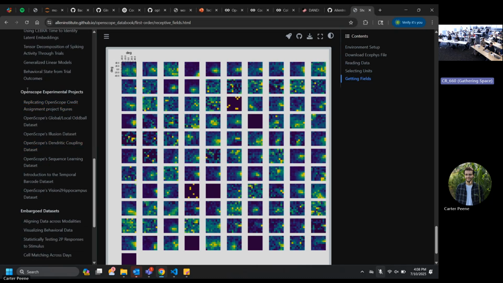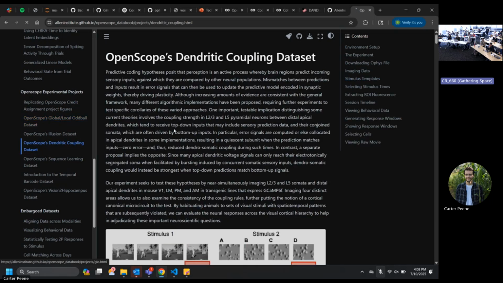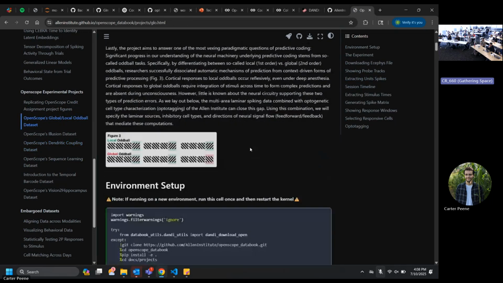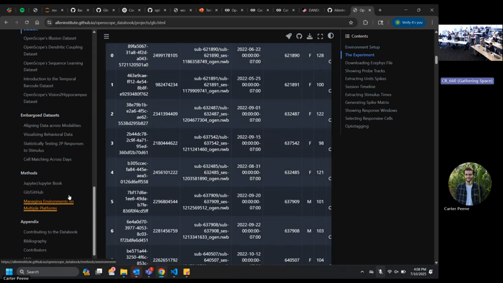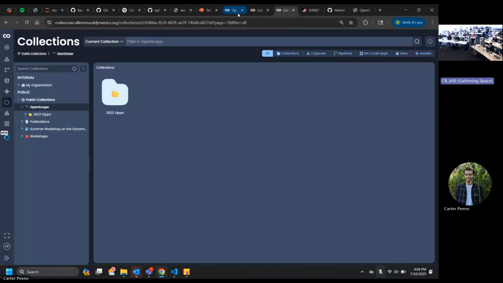And I want to draw more attention here to this chapter. So for each of OpenScope's data sets that we've collected over the last 3 years, we've made a notebook. We collaborated with the external team to make a notebook that specifically explains their data set and their experiment. So if you're interested in any one of these, I would look at it because it's a really good starting point. Like this one, for instance, the team wrote this, it explains the experimental design. Actually, I'm going to go onto Code Ocean now and show you guys there.